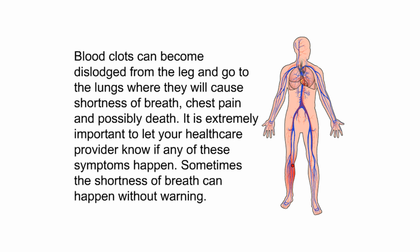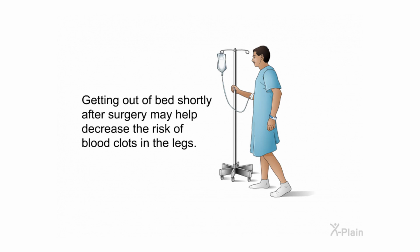Blood clots can become dislodged from the leg and go to the lungs, where they will cause shortness of breath, chest pain, and possibly death. It is extremely important to let your healthcare provider know if any of these symptoms happen. Sometimes the shortness of breath can happen without warning. Getting out of bed shortly after surgery may help decrease the risk of blood clots in the legs.